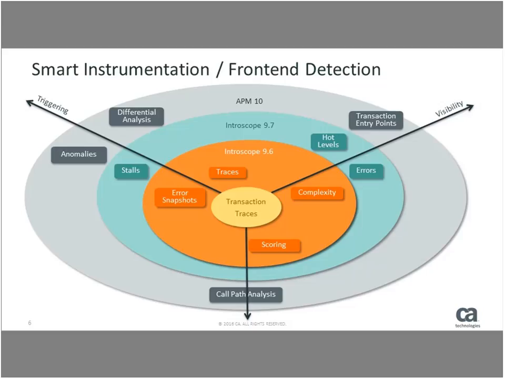Going forward beyond APM 10, we have the new transaction entry points, which is part of our presentation today, to extend the visibility. Integration with differential analysis, it's a separate feature, but now differential analysis, our tool in APM 10 to identify anomalies in certain metrics, can trigger automated transaction traces, which also contain deep information. And combined, we can now provide full visibility on transactions, errors, and stalls whenever a problem appears inside the application.